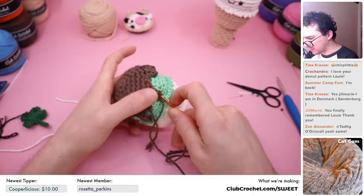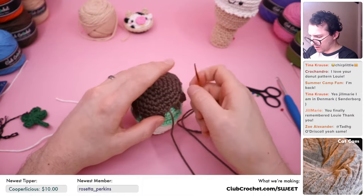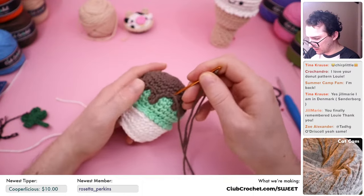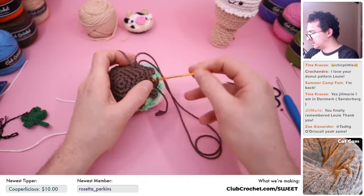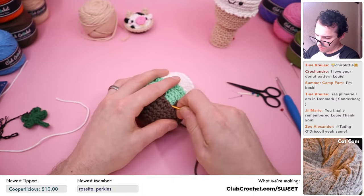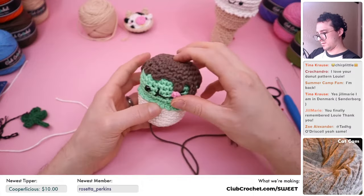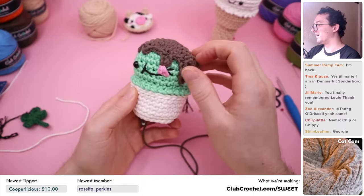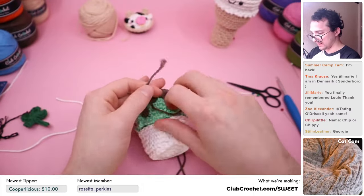Alright, I believe this is our last bit. Yeah, that's everything sewn on. Very nice. In, out. C'est bon. That looks pretty good. Looks pretty funny. Okay, double knot this.